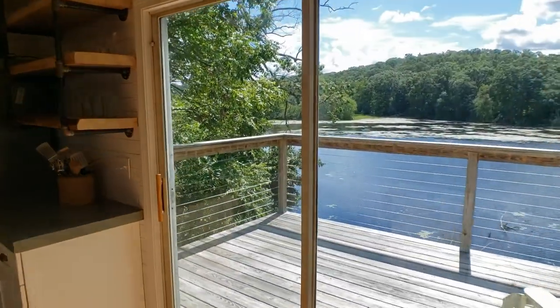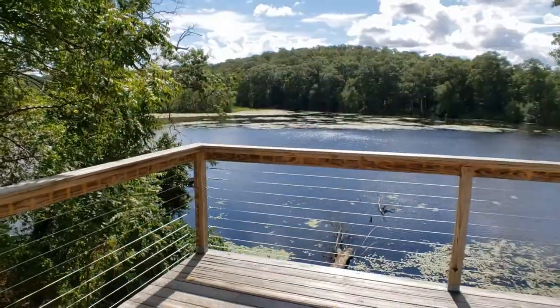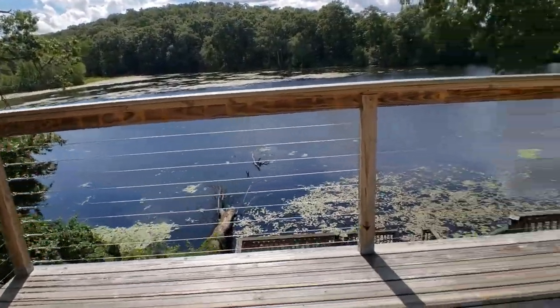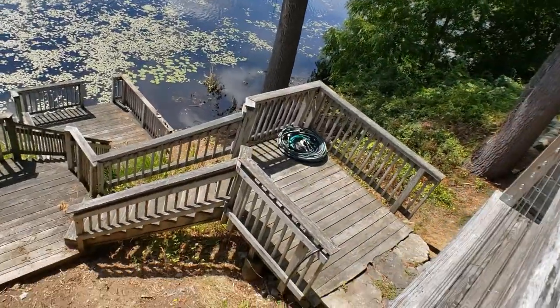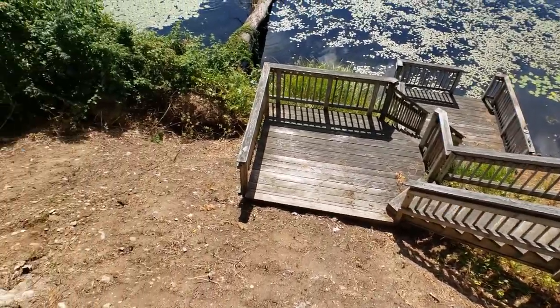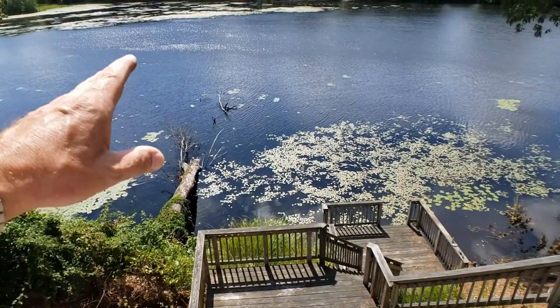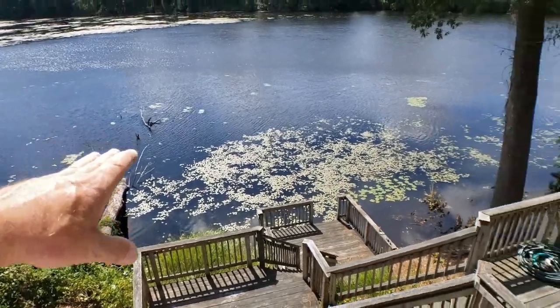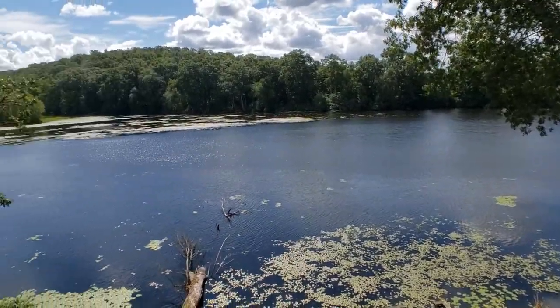We've got a multi-tiered deck, and that deck is something we'll walk down to last. The stainless steel cable railing system is absolutely nice. Right here you can see a grade that's dropping down, and here's an old tree that fell over into the water — now a great place for the turtles to hang out. Lily pads clean up here pretty soon.